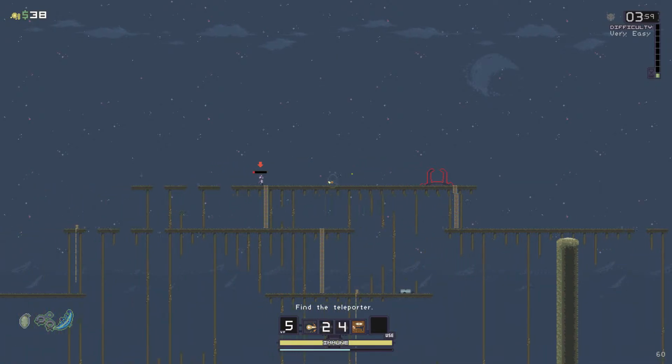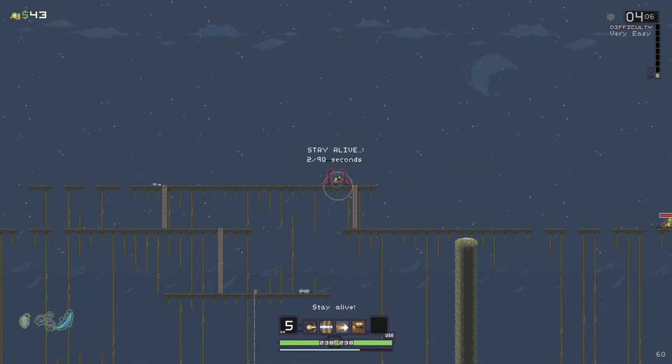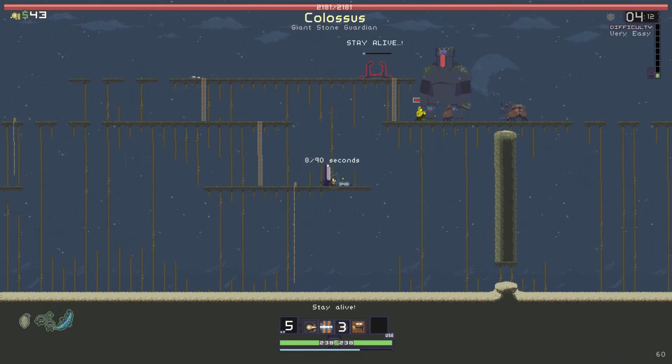Let's kill this guy first. Boom. There we are. God, look at this. Pro as hell. Right, okay. A to activate teleporter. Stay alive. Oh, shit. This doesn't look good, does it? Oh my God. What is that? What on earth is that?